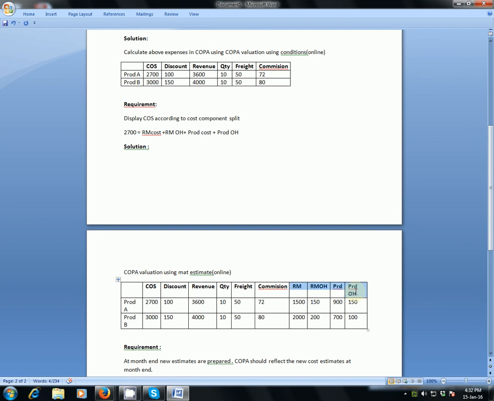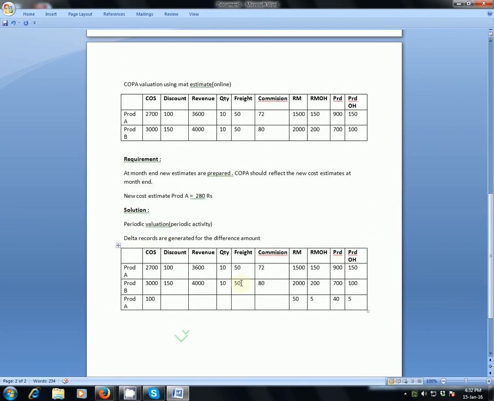We need to prepare the standard cost estimate and create the cost component structure, which can be transported to COPA.